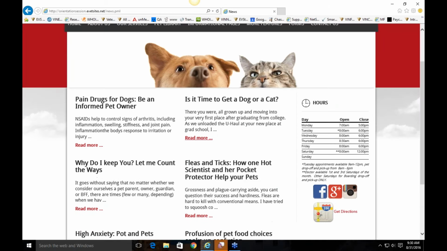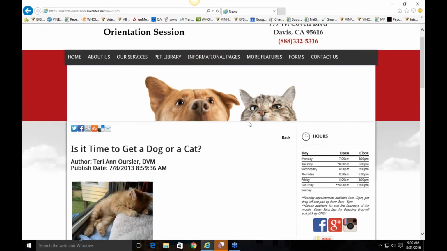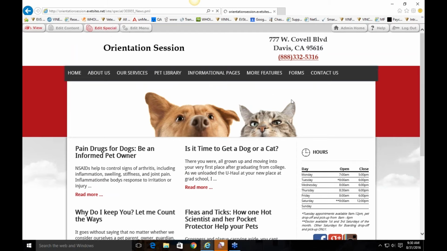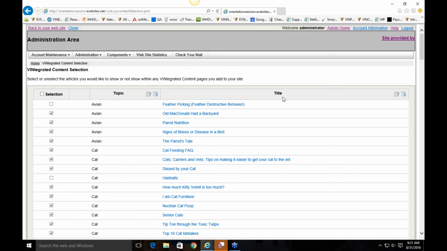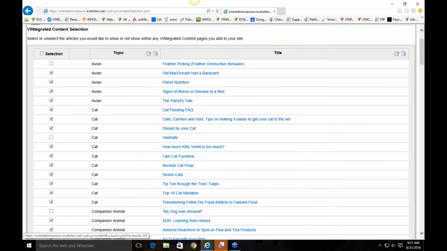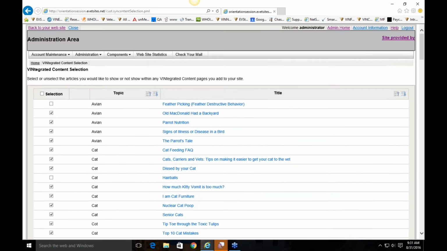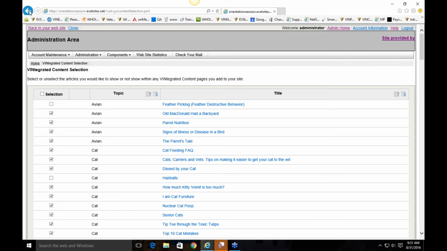it's 6 new articles. And again, all they have to do is click read more, and it's going to be directly within your website. They don't need to leave. And you have the option whether you want 2, 4, or 6 articles showing and what type of articles you'd like. You can also add your own articles to this. So if you have anything that you've typed up that you would like to have rotating through the site, you can do that as well. You can also view all of the articles that are shown by clicking on that button there, and that'll show you every single article that could possibly come up, and you can choose to exclude them as well.